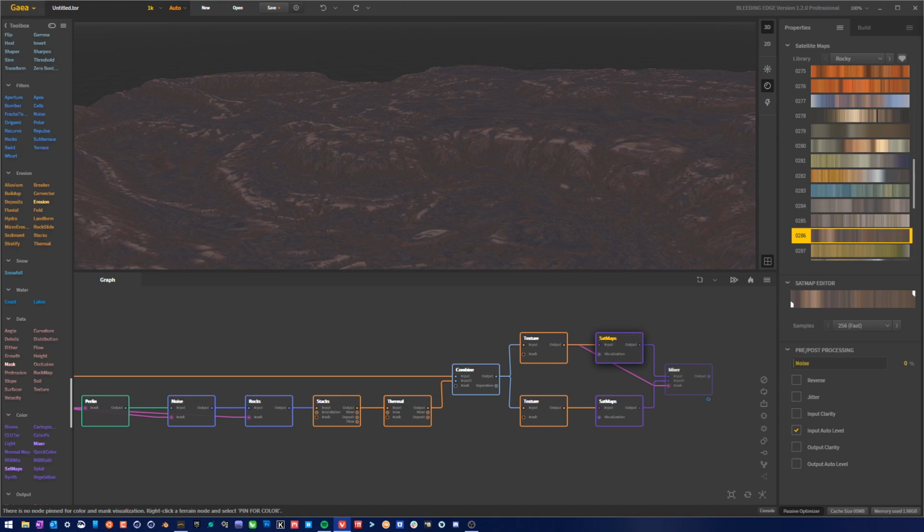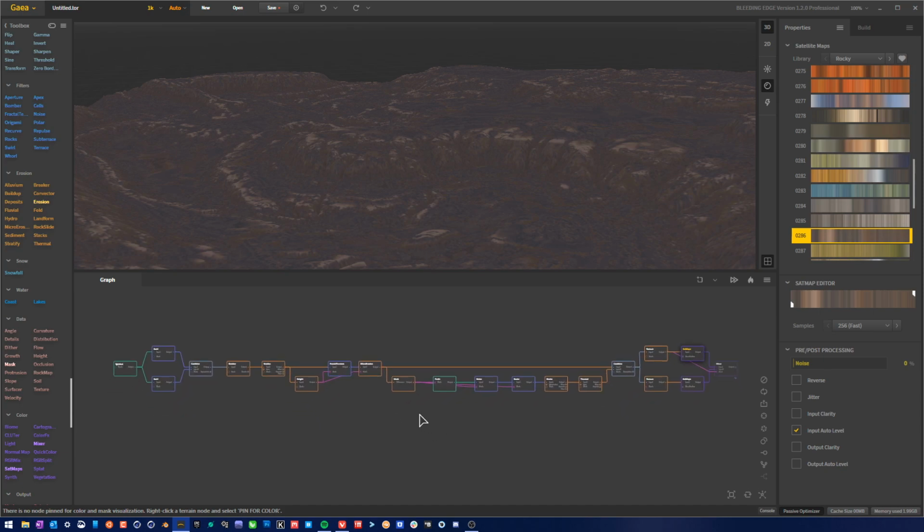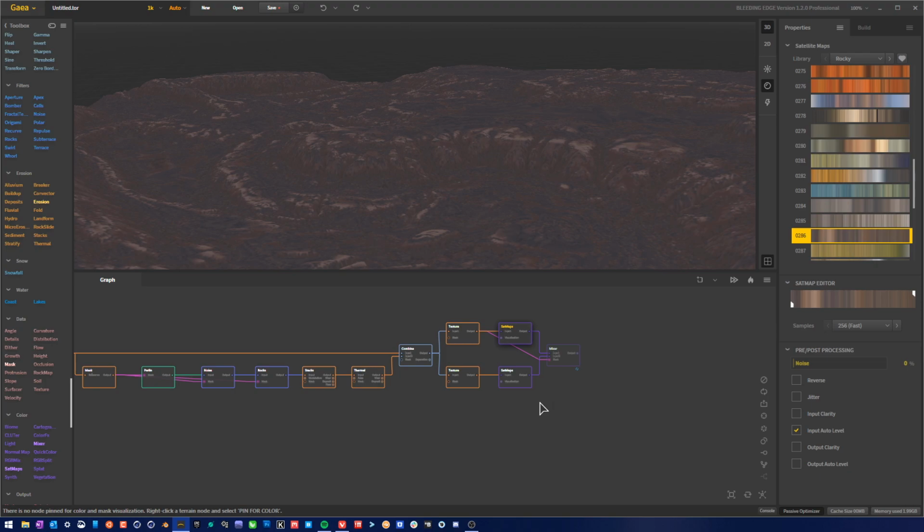But in this case, I'm probably going to be exporting a height map and a normal map, and I'm just going to stick with that. At 4K, which is what I plan on exporting this at, with all these nodes it won't take a whole lot. This isn't a very large node graph, but it will probably take maybe 10, 15 minutes to build out. I have a whole bunch of erosion nodes in here, so those can take a long time. Hopefully that answered your question. It might have been more verbal word salad than anything.